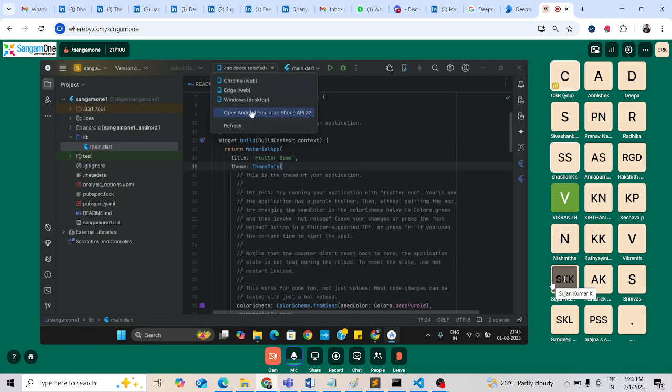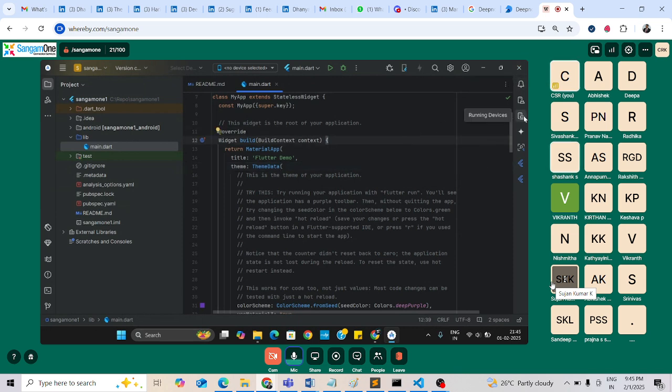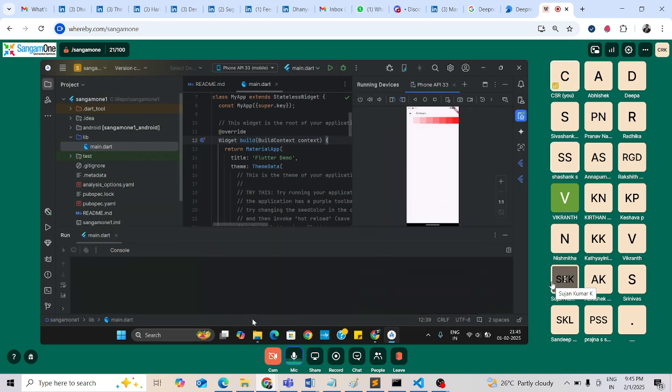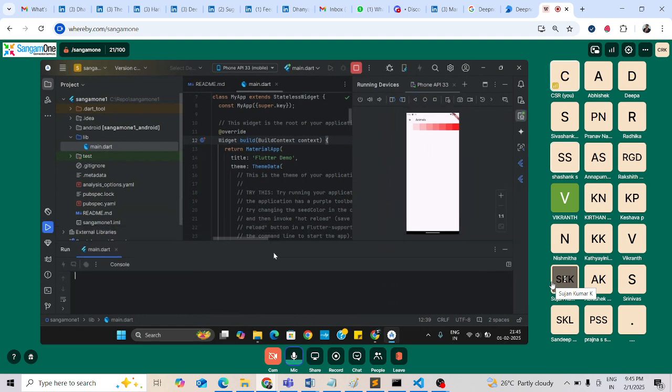The default app is a small app which is done by the Google team. There is a floating button with a plus sign, and if you click the plus sign, a number gets incremented. That is just a reference implementation.